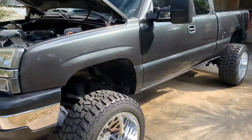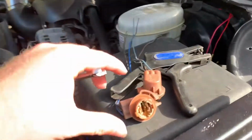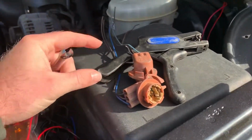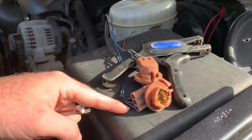All right, everybody, truck is all cleaned up. Wheels are shiny again. Now here are the bulb sockets I was talking to you about. These are literally just the turn signal. As you can see, the 3 wires: one's ground, one's turn signal, one's constant power.